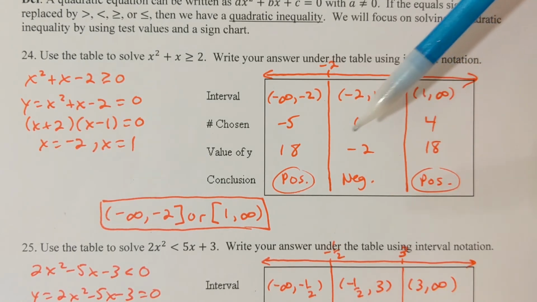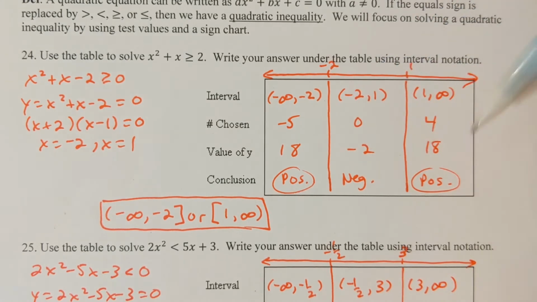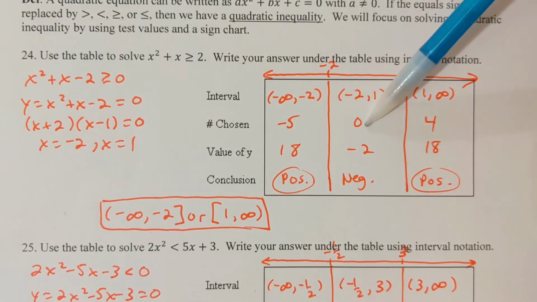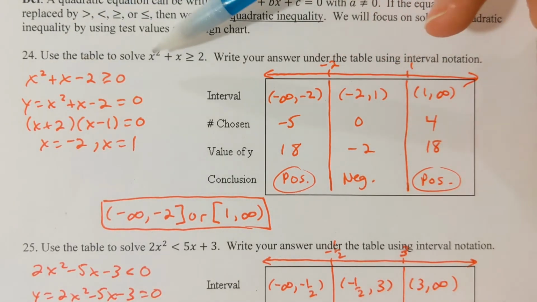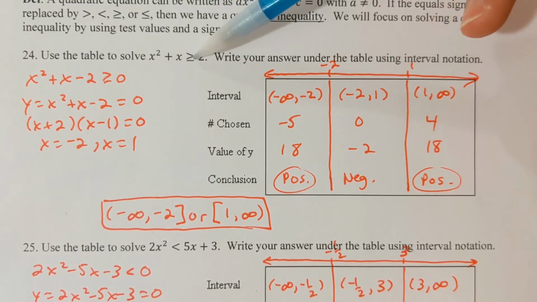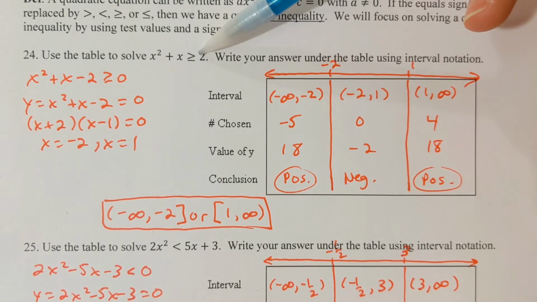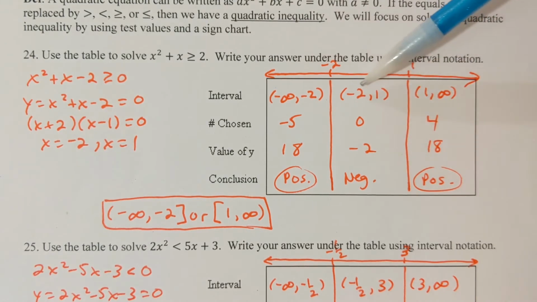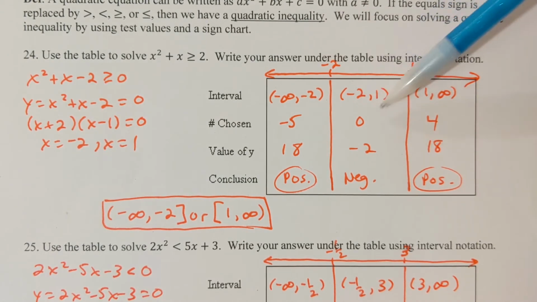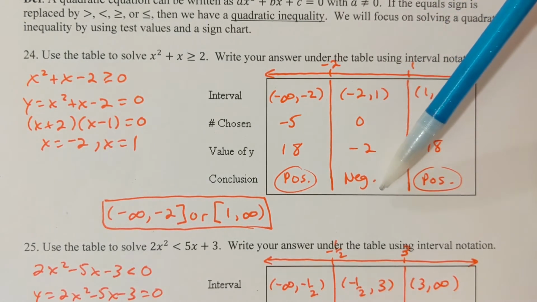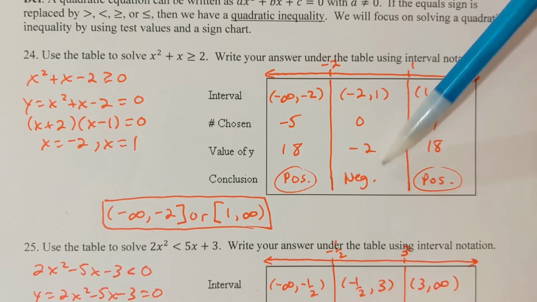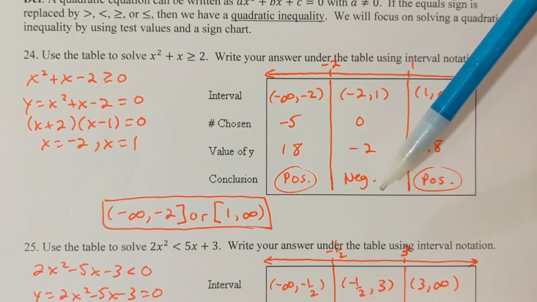We sometimes call this a true-false chart instead of a positive-negative chart. It's the same idea, though. So if I were to let x be 0 and plug that in the original, I'd be saying that 0 is greater than or equal to 2. But 0 is not greater than or equal to 2, right? That'd be false. So any number in this interval would produce something false, therefore not going to be represented in my answer.